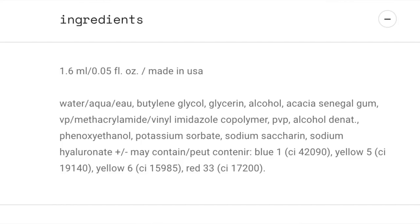Looking at this ingredients list, there was one thing that was really odd to me. The fourth highest ingredient is alcohol, and the eighth highest ingredient is denatured alcohol. The reason why this is odd is because these are the same compound — they are both ethanol. Denatured just means that something was added to the alcohol to make it undrinkable, typically a bittering agent. These two should be combined, and therefore would actually appear higher on the ingredients list most likely.